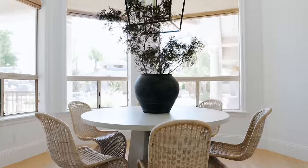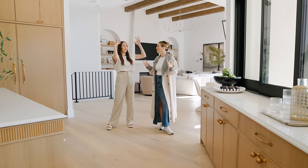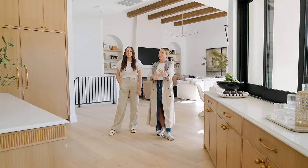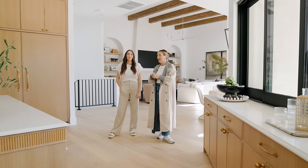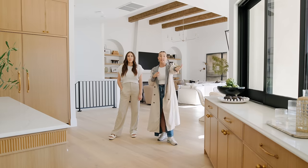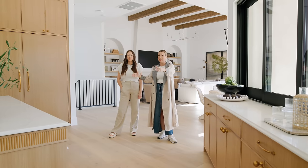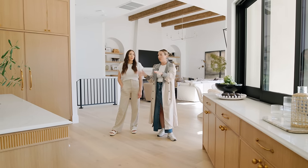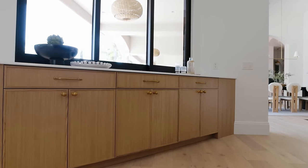On the other side of the kitchen the space is now nice and open — it wasn't before. There was a big bulkhead that made it feel closed off even though the ceilings are tall. The sink actually used to be on this run and we didn't touch the exterior wall, so the island size was created by this pinch point. We were a little concerned it could feel small on paper, but we nailed the island size and the layout. Now there's a beautiful sight line and it's wide open.